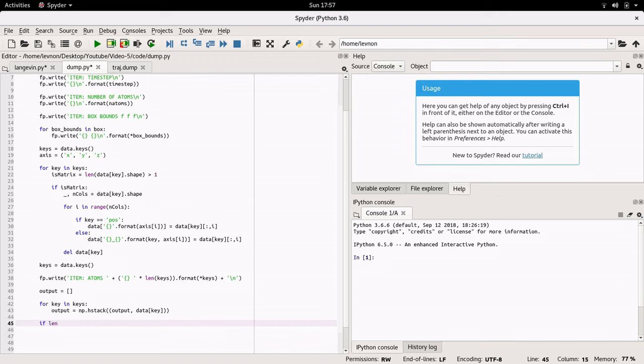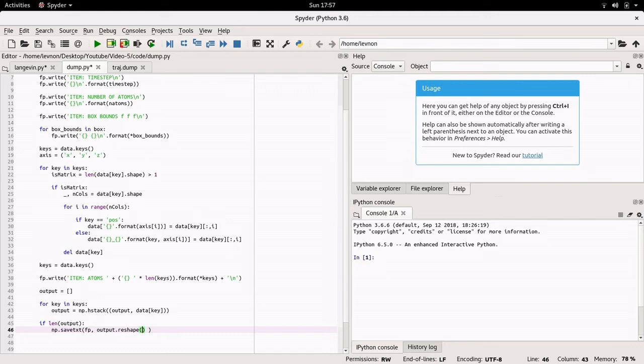So if the length of output is not 0, we know that output contains certain data to be saved. We're going to use NumPy's saveText function and save this to the output file that we've already written the different attributes to, and then we're going to use the output, which is now a NumPy array, output's reshape function.